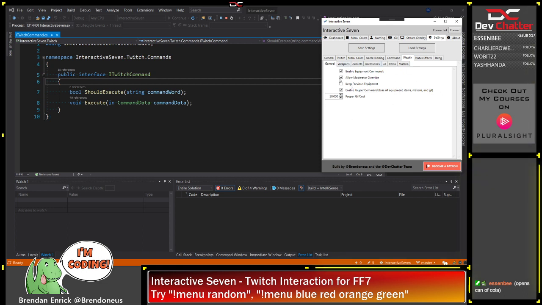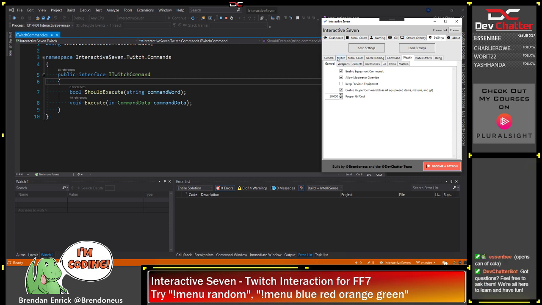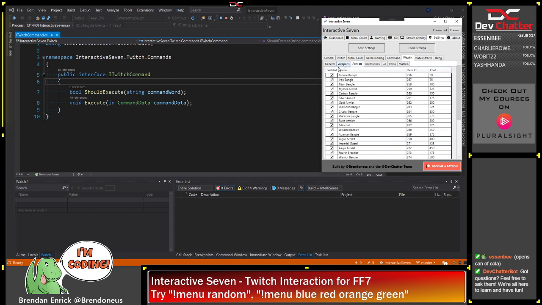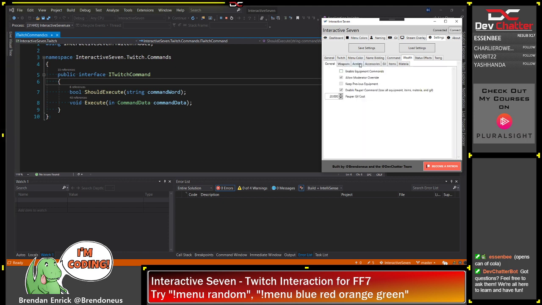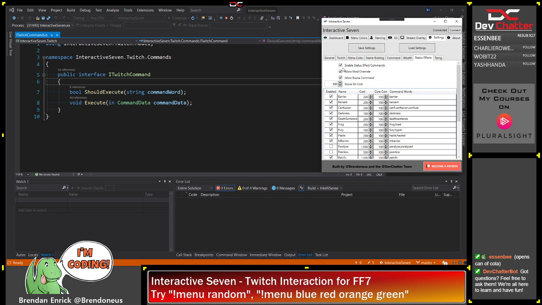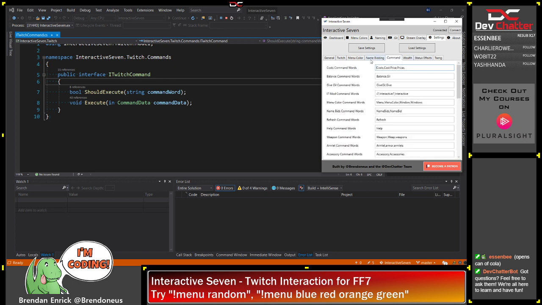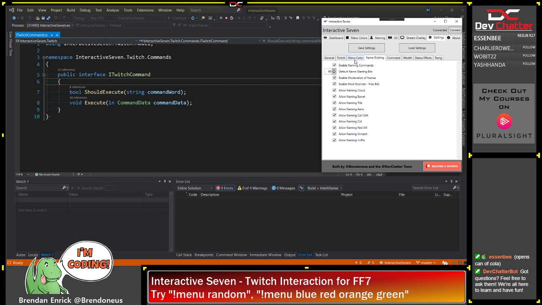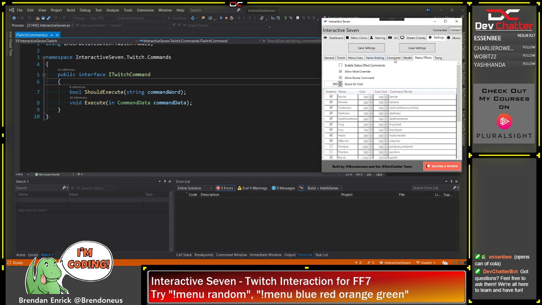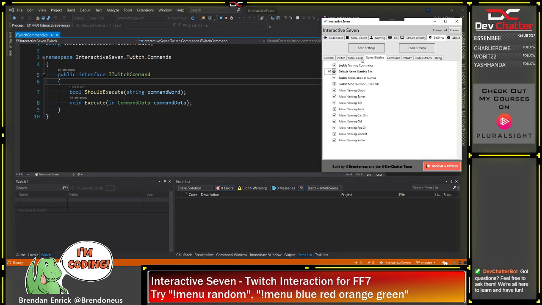Okay, so here is the deal. Inside of this application, if we want to disable commands, we actually have to go through, find all the commands, and either enable or disable them for various different categories of stuff. So removing the equipment commands, going over and saying, turn off the status effect commands, and everything like that. If I wanted to leave just menu color and naming, I have to go through each one of these, figure out which ones need to get turned off to make sure that no one can use commands that I don't want people using.